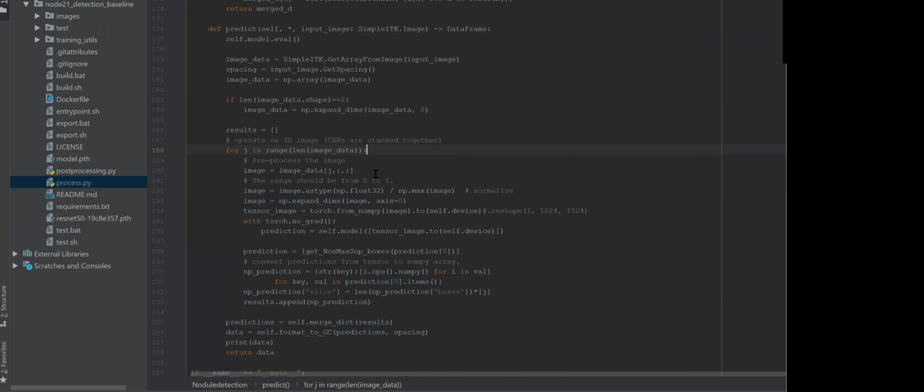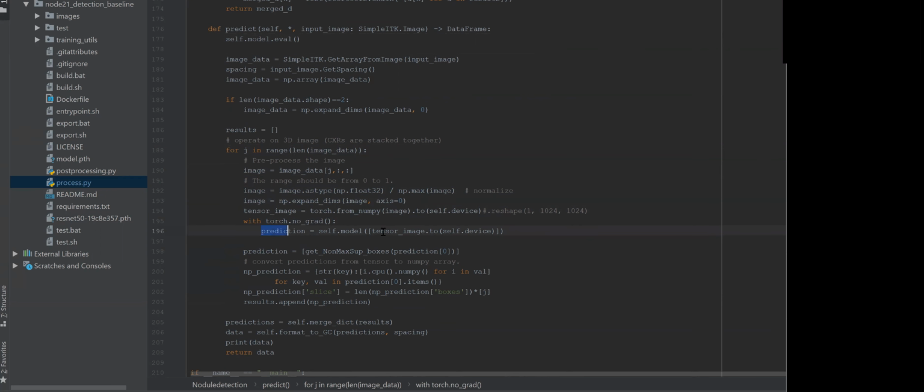It means that you need to iterate over each slice and read the chest X-ray, perform the prediction, and then put all these predictions into a results list. So this is what's happening here. Basically, it reads the first chest X-ray, and then it normalizes it and performs a prediction.